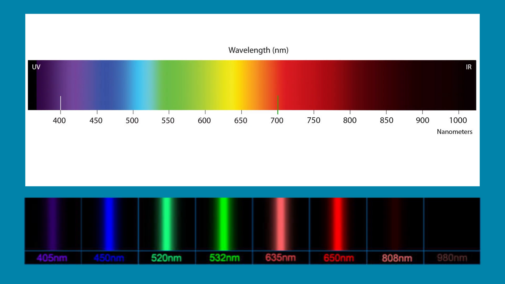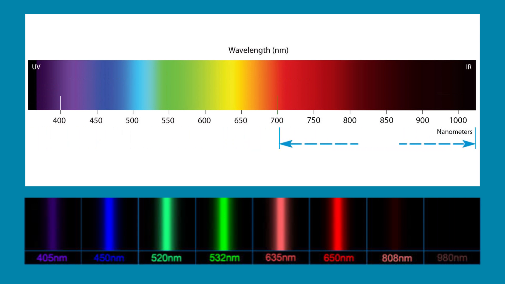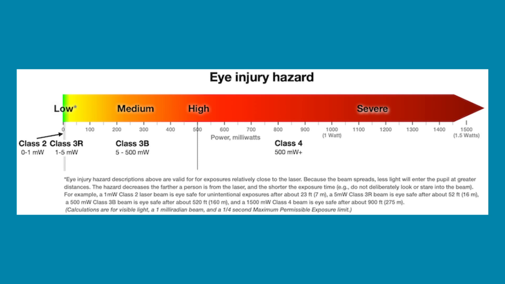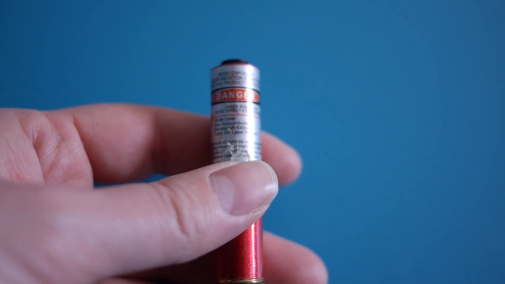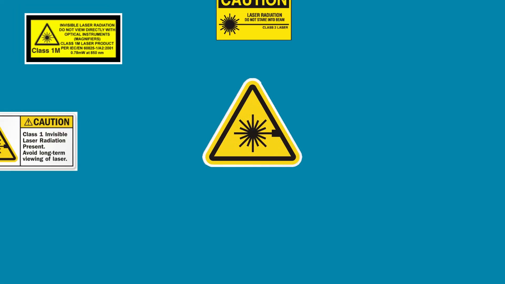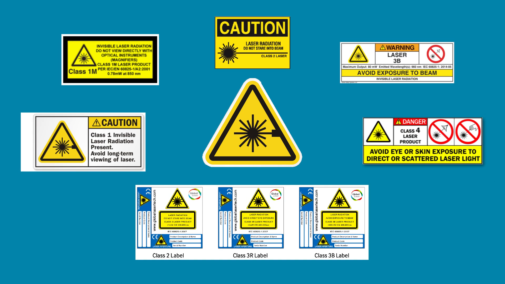With lasers, the beam color is determined by the semiconductor material used to make the diode. Laser diodes can be found in wavelengths below 400 nm in the ultraviolet range, up through the visible spectrum, and continuing above 700 nm into infrared wavelengths. Because laser beams are so focused, they can travel very long distances and remain concentrated on a very small area. Lasers being this powerful can be extremely useful, but also dangerous. Lasers can be powerful enough to cause serious eye injury. Every laser product should have a warning label classifying how dangerous that particular laser is — from simply needing to avoid long-term viewing of the laser, up to the laser potentially causing serious skin or eye injury.